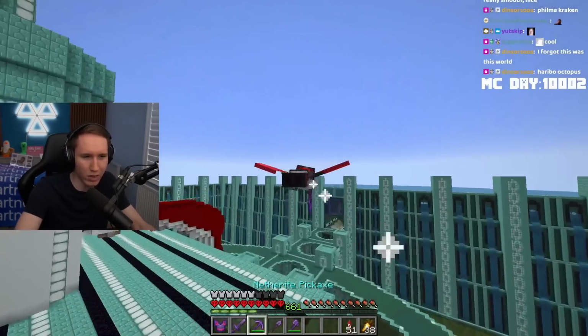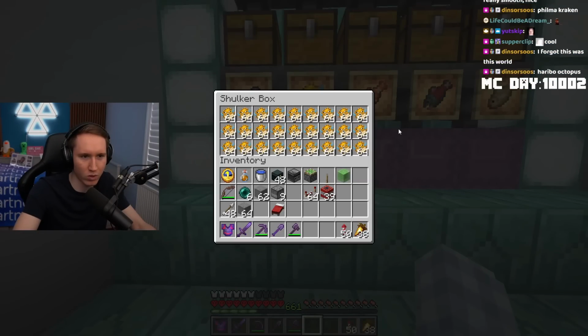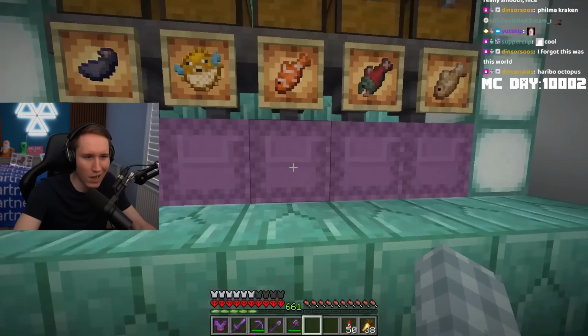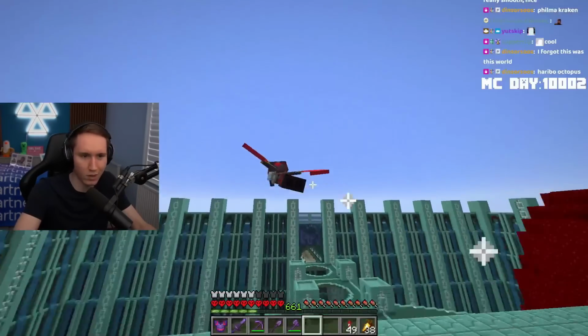And then this last one, I don't really use this, but I think it's pufferfish. So if you ever need water breathing potions, we're good to go on that. Ink sacs, a few ink sacs. Tropical fish, raw salmon, raw cod. I don't really use these, but it's handy to have them. At least save them. You never know when you're going to use them.